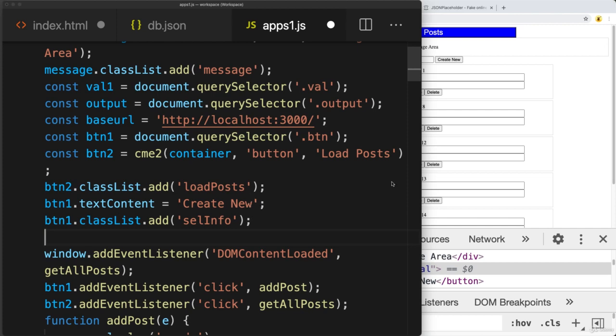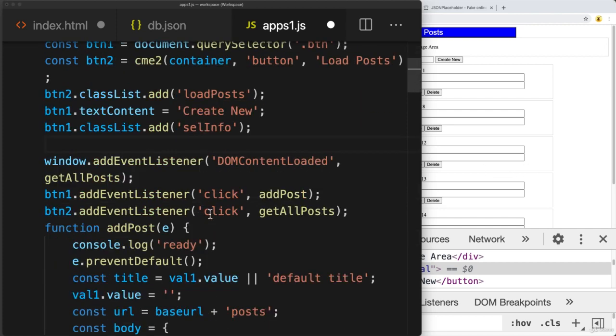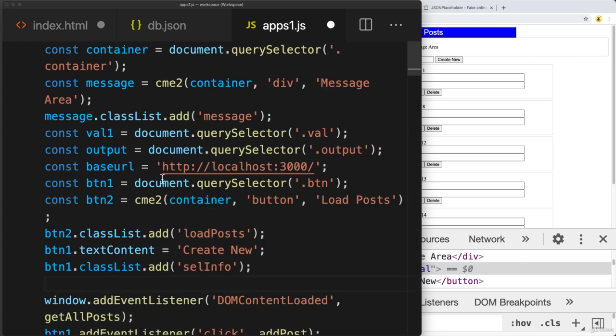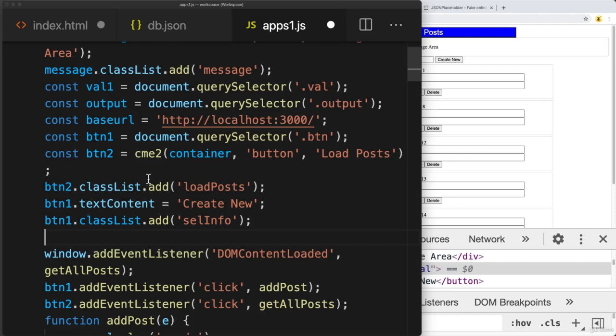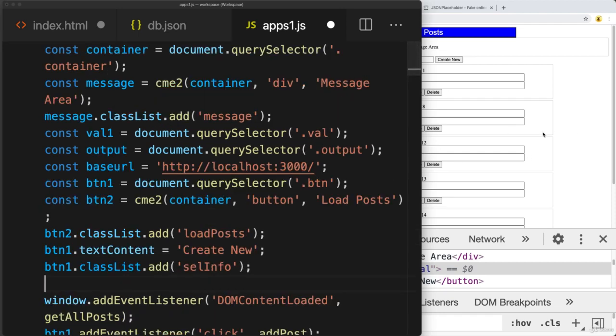And then also for the input that we created, I know we've got quite a few elements here on the page. So where we're creating an input, and that's actually an existing one. So we didn't actually create that one. So we'll add a class list to that as well.